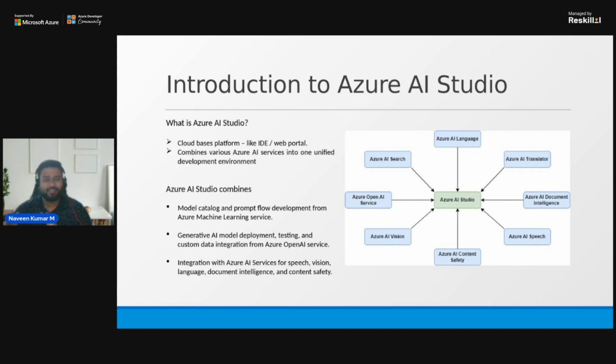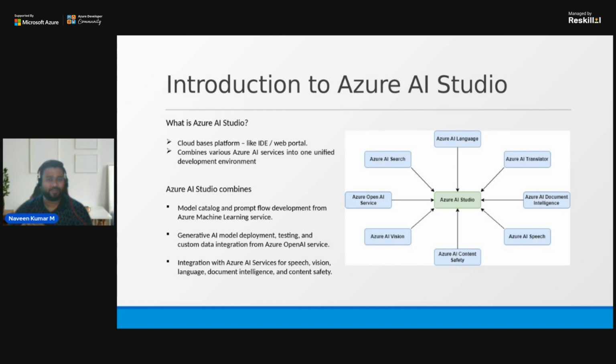It integrates all those services, as I said. If we want to do any development activity, just go to Azure AI Studio and play with all those services available internally. Currently, all those services are separately available in Microsoft Azure, but they may soon be closed from the Microsoft side, and going forward, we have to use Azure AI Studio.